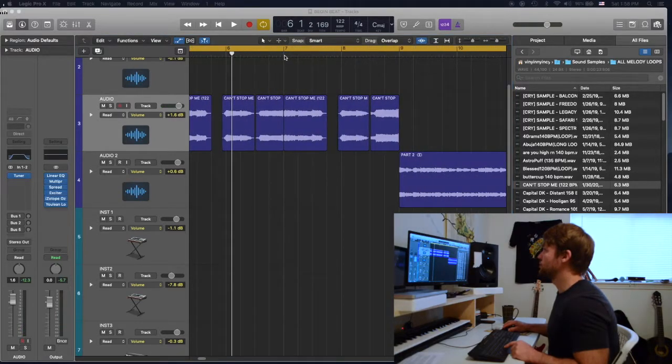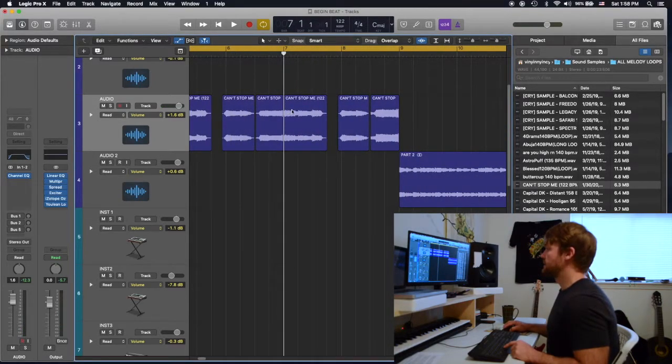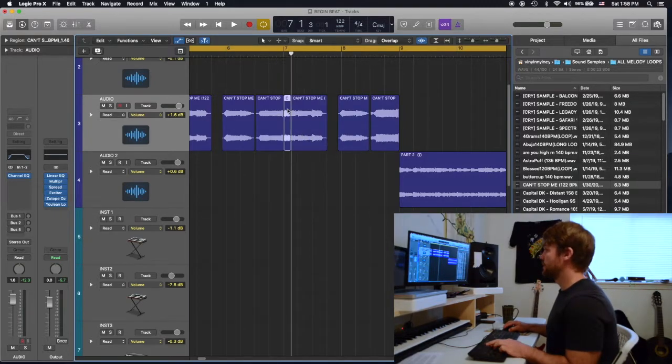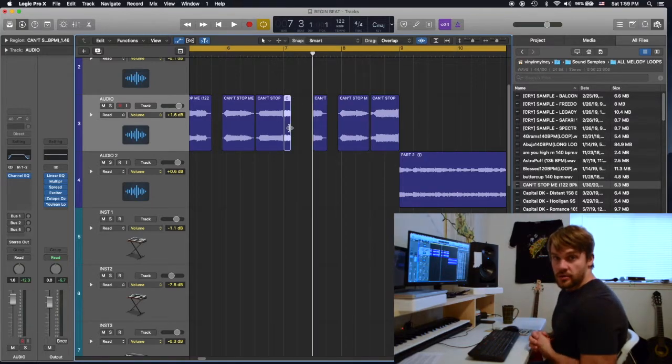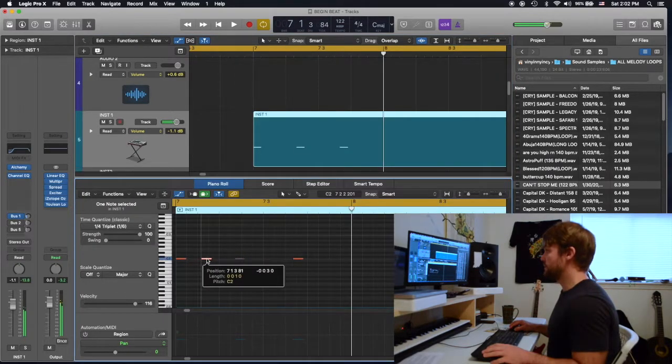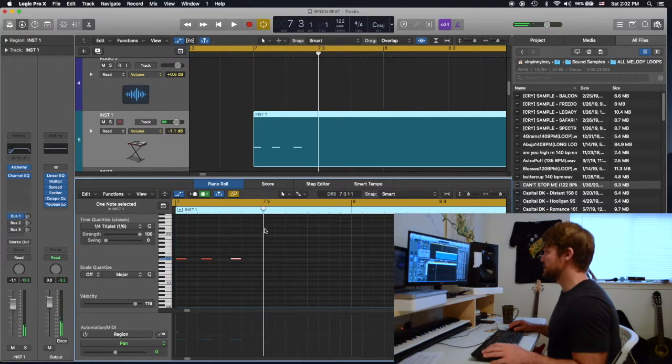Okay, let's see if we can get a different pattern for the stutters on the next one. We need to get a little more creative. Again, I think I'm going to take this starting 16th, but then we might do something a little different with it this time. Now if I want a triplet pattern under here, the audio is kind of hard to add triplets to, so I'm going to actually make a MIDI triplet, and then I can follow that pattern. I'll show you what I mean here.